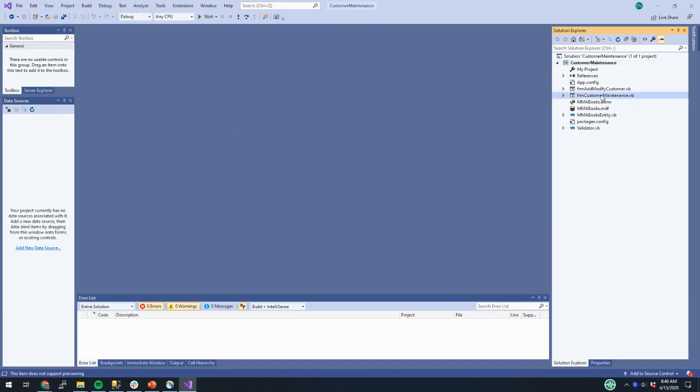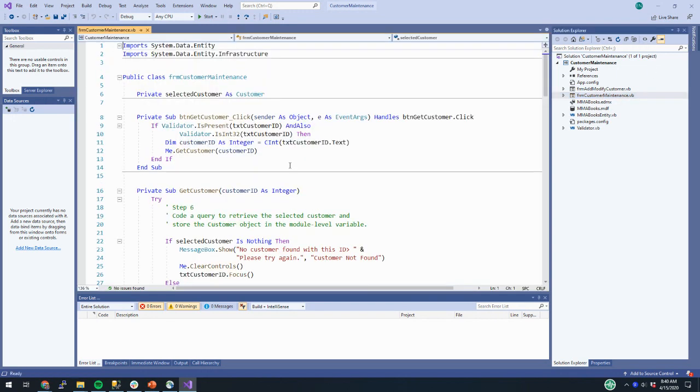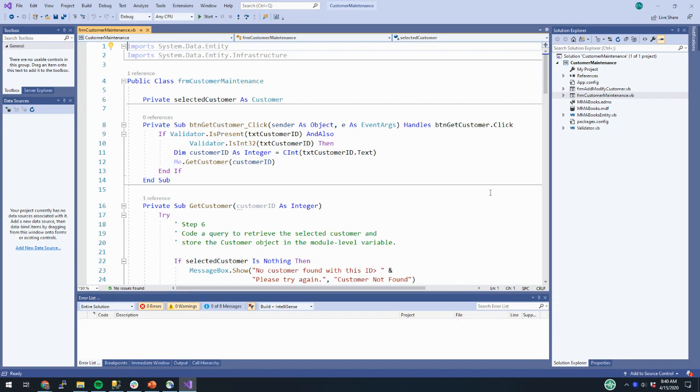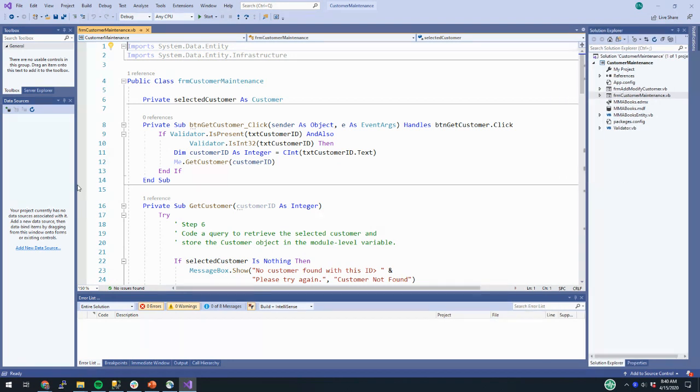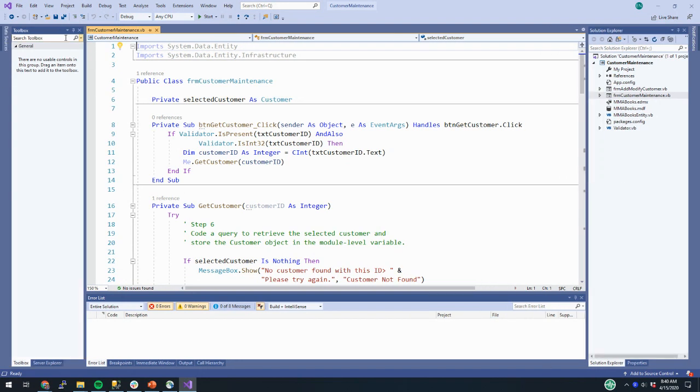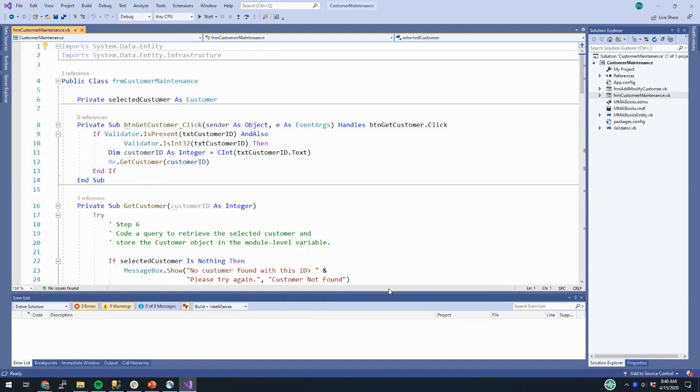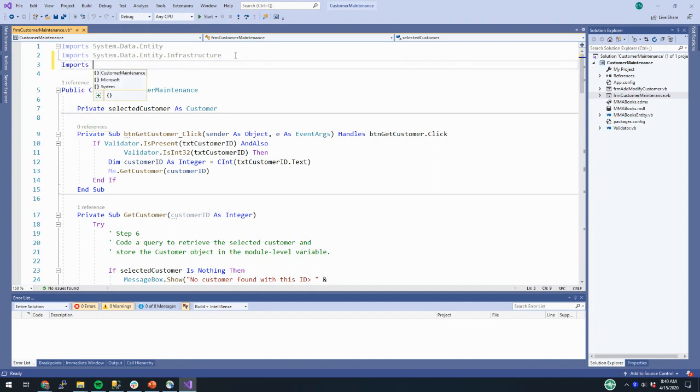So again, click on the file in the Solution Explorer. You can click on the less than greater than to view code, or hit F7. I'll make this a little bit bigger. And we don't need these pinned. I'm just trying to give you some more room here so you can see what's going on. And we need to add an import statement so we can actually use that MMABooks variable that we just created.